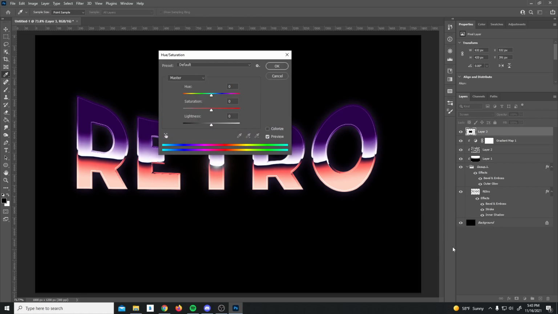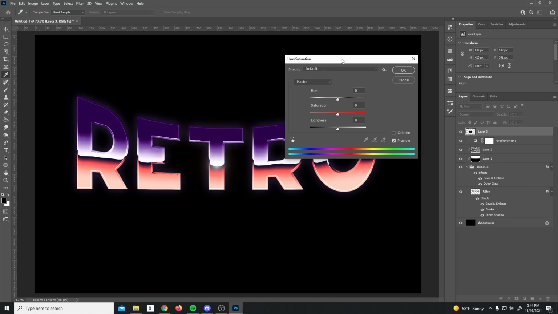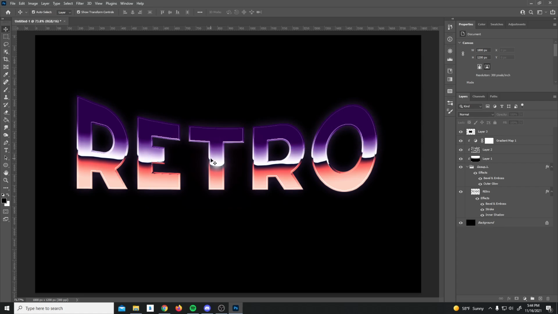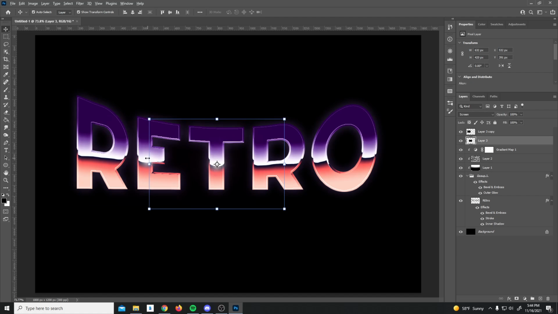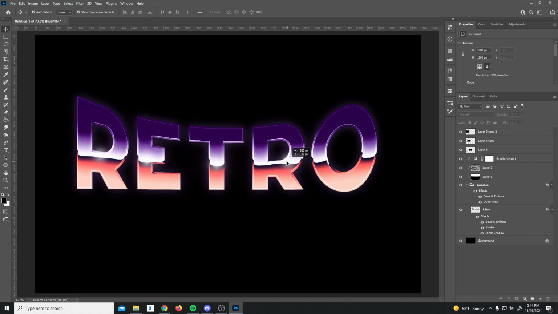We're going to change the color by pressing Control U on the layer, and try and get that to be a dramatic color. Kind of make it stand out a little more. There we go. Then we'll Alt-click and drag over to each of our letters here, so we can have one on each of them. Go ahead and position that wherever you feel like it would fit best. I feel like it would look good there.